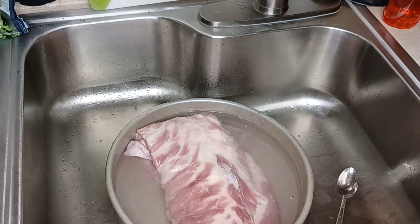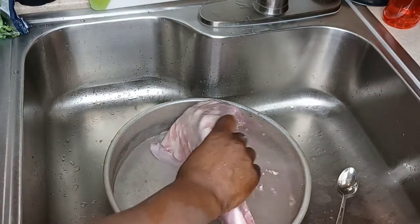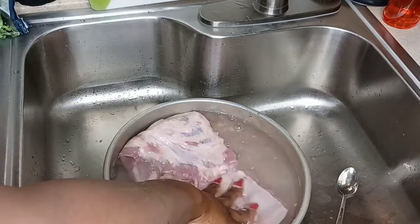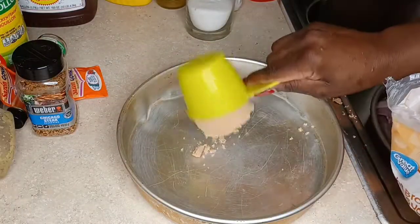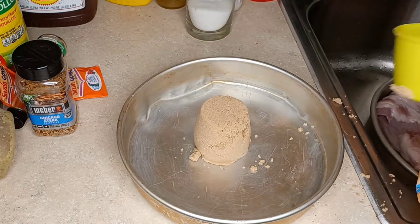All right, so my loves, we are now preparing our ribs. I got this soaking in some water with some vinegar for a little bit, just so it can loosen all that grit up so we can get to work and clean it later, okay? Now, my loves, we are gonna put together this rub for our ribs, all right?